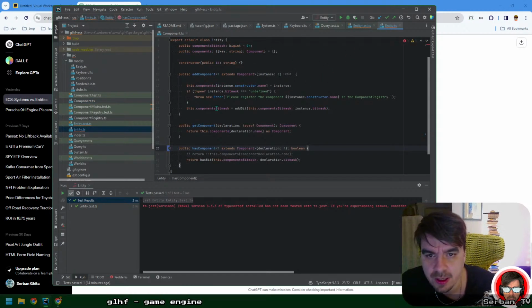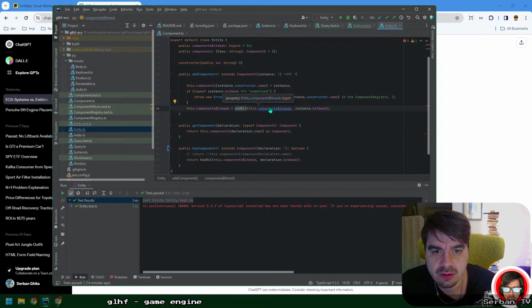That's the question. So let's see, I add a bit to components bit mask.